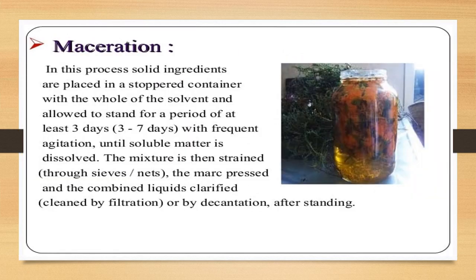Maceration: solid ingredients are placed in a stoppered container with the whole of the solvent and allowed to stand for a period of at least 3 days with frequent agitation until the soluble matter is dissolved. The mixture is then strained, the marc pressed, and the combined liquids clarified by filtration or by decantation after standing.